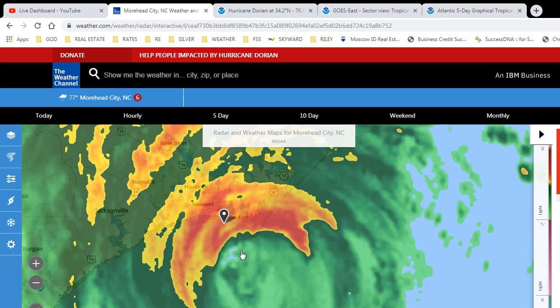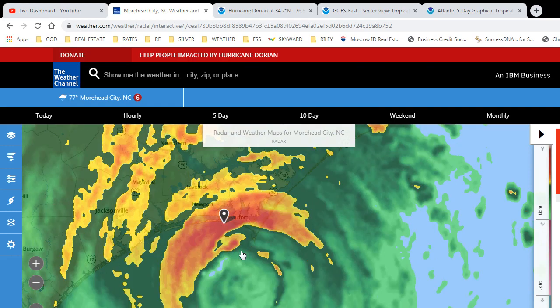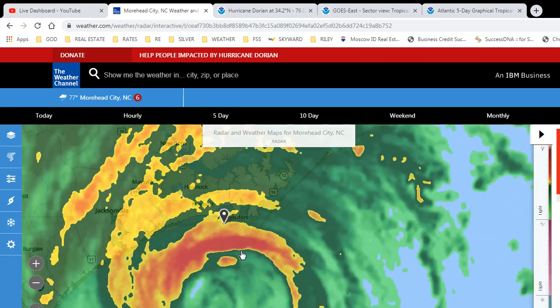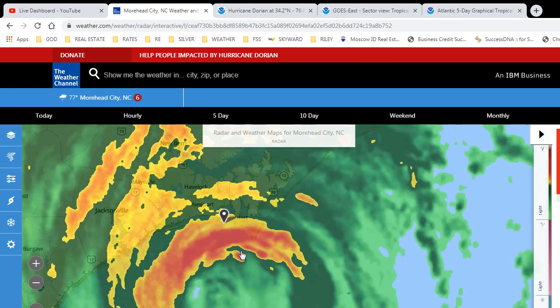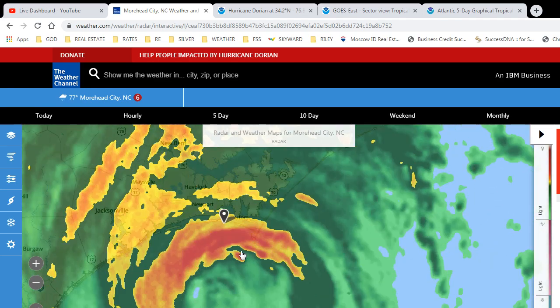And again, this is just radar. It's not always exact down to the mile. So they have their system, they have their criteria, they have their ways of checking whether or not the eye has made a landfall. I don't know how much of the eye has to go ashore in order for it to be considered a landfall. I don't know if it's just a brush or if they have to have the whole eye wall or half the eye wall, quarter of the eye wall. I don't know what their criteria is, so we'll have to wait to see. I know we'll find out in the morning for sure, but they may declare something tonight as well after this gets out of the way. So we'll see. We'll have to wait for that.